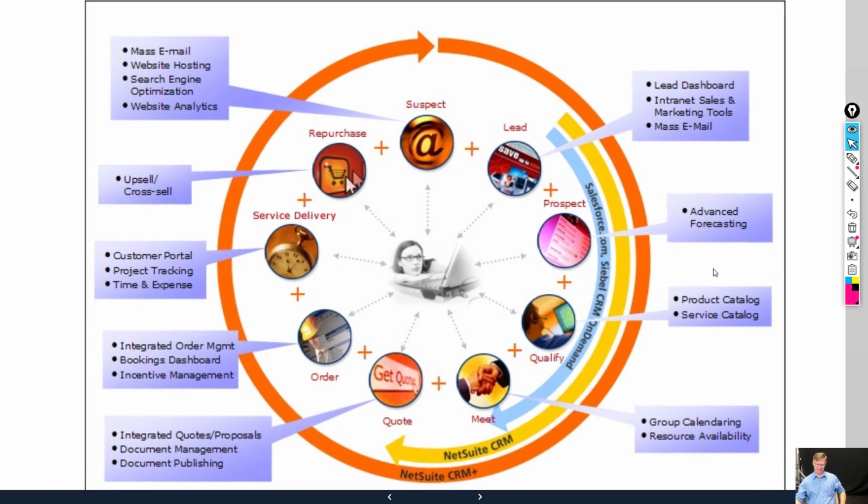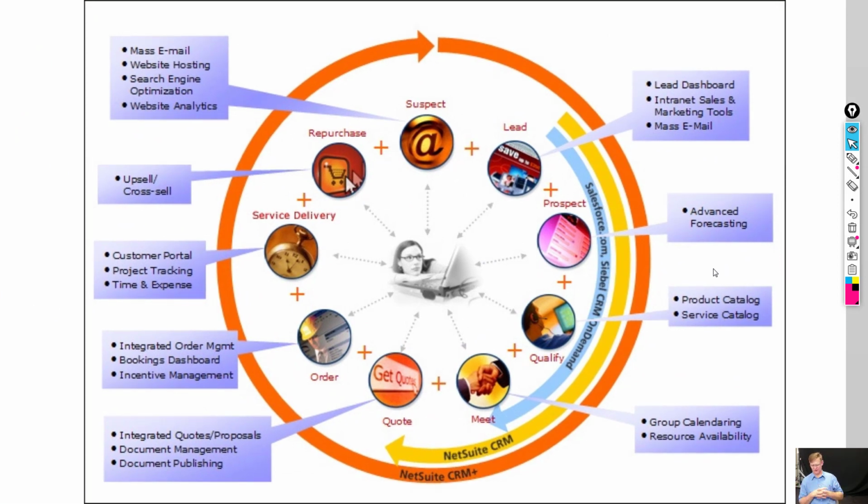Now, just to give you an idea, what the CRM system does is track the information relative to the customer for the duration of their life cycle with the customer, from the time they're just simply a potential customer known as a suspect, if you will, until they are beginning to repurchase products, so they've matured as a customer at that point.